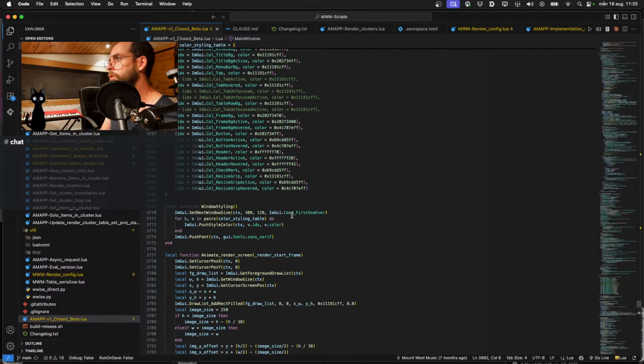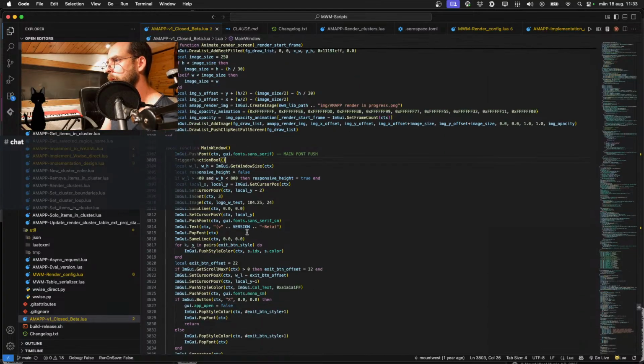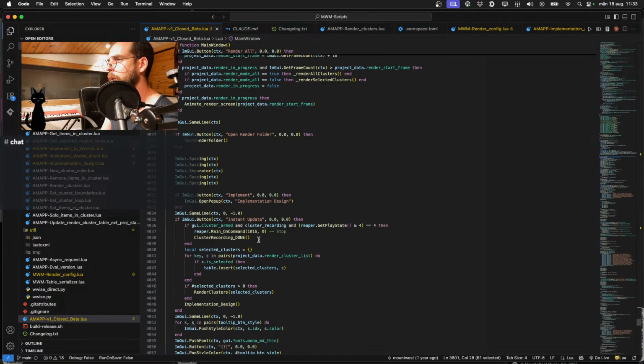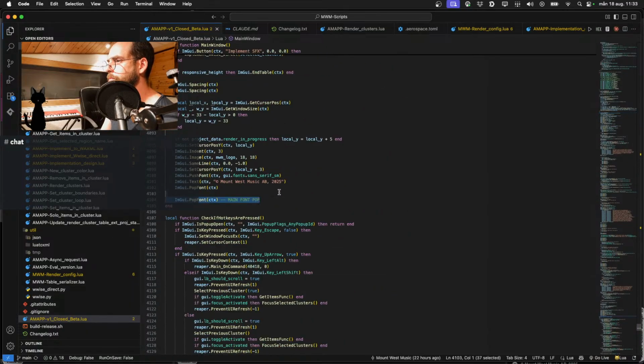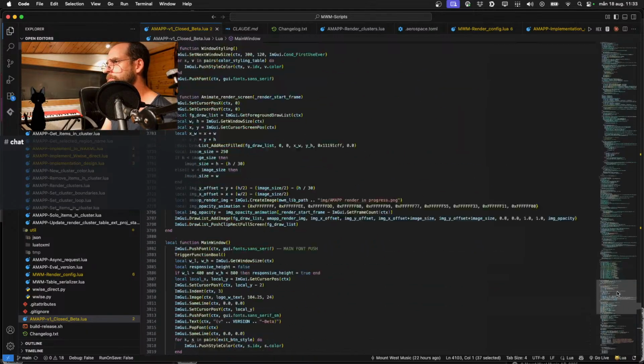So what I did was create a default font that gets pushed in the beginning, and then every time we need to change the font, we push a new font over that, and then we pop it instantly. And that worked pretty good. So it's created over here, and then it's popped, removed down here. It's a bit of a hack. It doesn't feel like that's how you should do it, but that works right now. So that's all good.